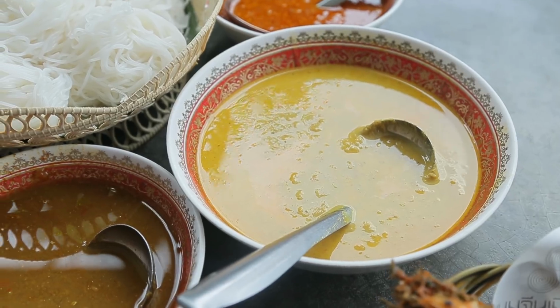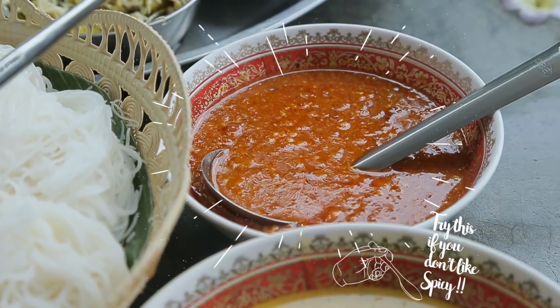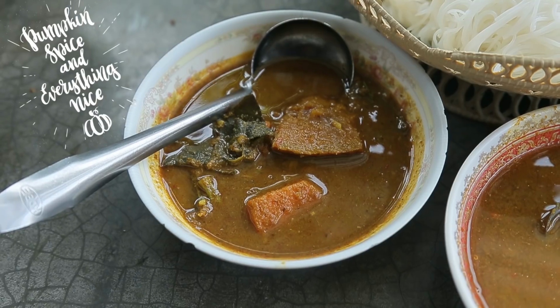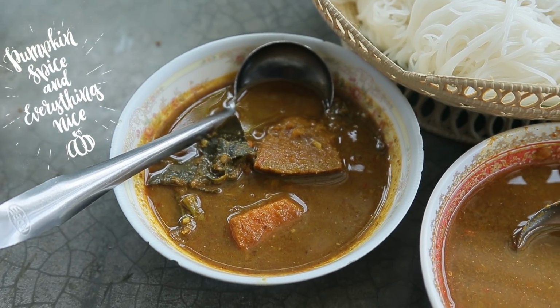Curry sauce. So we have nam prik nam ya, which is always together. Nam prik you can have on its own if you don't like spicy. You have gang pa, and you have fish stomach, which is fermented. Fantastic. Well, let's try the nam ya and the nam prik first.